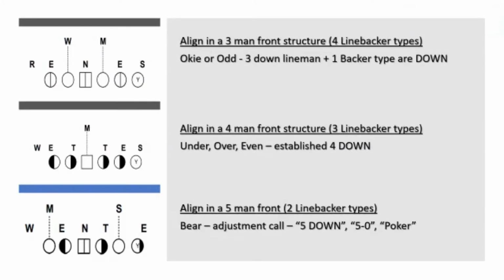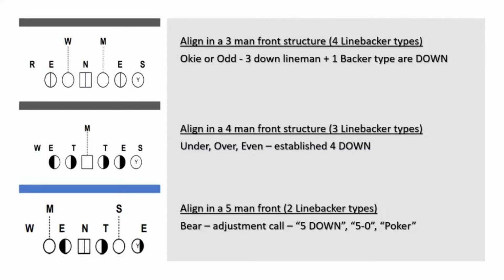So the top diagram is just an alignment of an Okie or an odd defense, 3 down linemen, plus there's 4 linebackers. When we rule this up in terms of blocking this look, from a personnel standpoint, one of those backer types is going to eventually be a down guy. So we can have 4 down guys and we can fit our rules to a tag or a key in a +1 or a -1 or a Sam, Will, Mike, however you want to term it. But in the 3-man world, we're going to take that 3-man front and we're going to make it a 4-man front, and we're going to assign either by rule or by call one of those backers as a down guy.